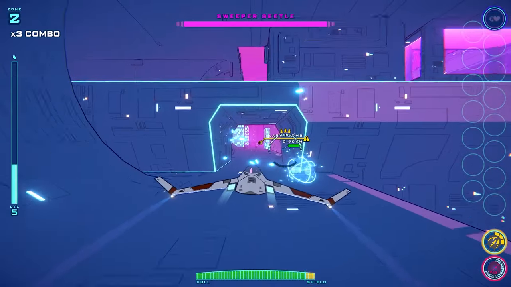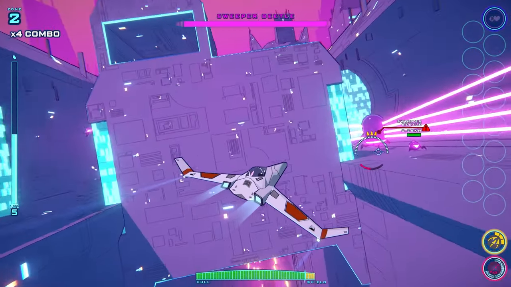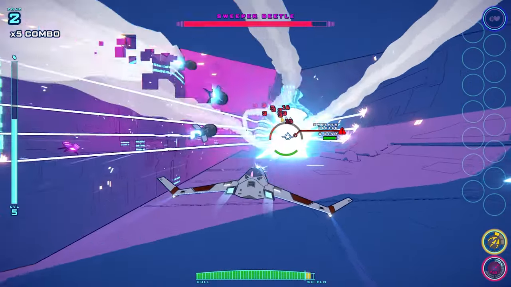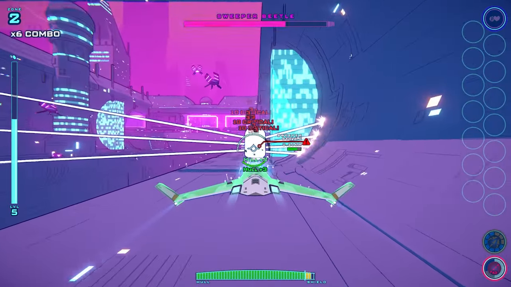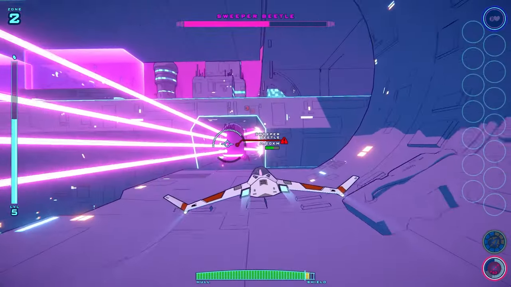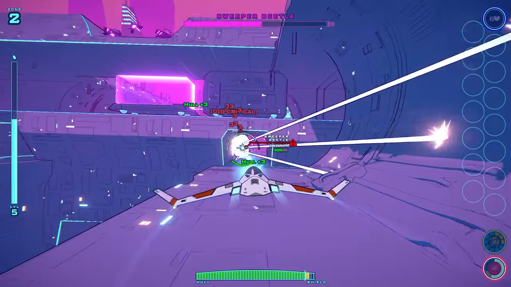Now, there is a sweeper beetle on this level, which is like a mini boss. And we're going to have to try to figure out how to kill him. Usually, the way to kill him is to just run behind him, fire a whole bunch of rockets at him, and then see if you can kill him. So you just hold down the trigger until you run out of energy, and you just do that over and over again. So you can see, I'm getting crits constantly. Let's keep getting them.